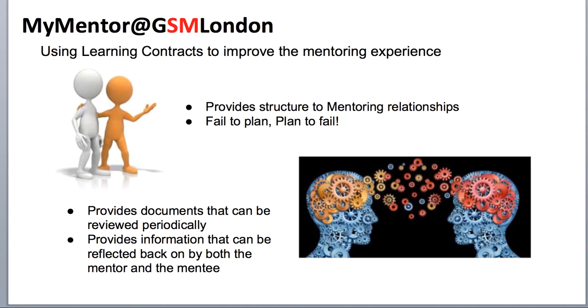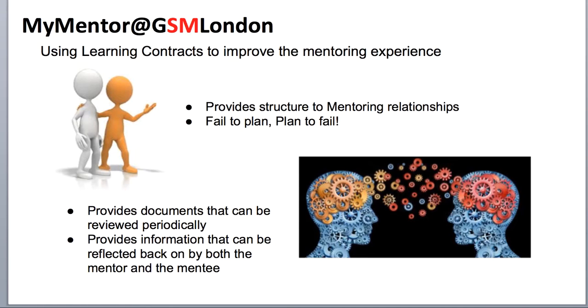Mainly because if you do not start with a plan, you're likely to lose track of them. Also, having learning contracts provides us with documents that we can easily review. And I'm sure you can imagine the benefits of having access to information that can be reviewed at a later date if there are any discrepancies, or if you would like to see how the relationship is going with your student and make any calculations.